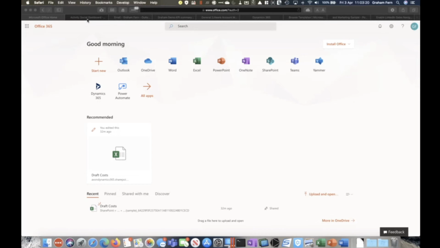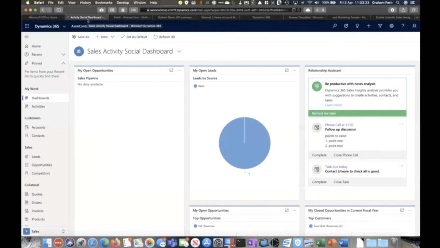Clicking on the actual product brings me to something that looks like this. This is the latest iteration. So anyone who's currently using Dynamics 365 will perhaps see a slightly different view today, but very shortly for all users, this will be the new look and view. And for those that have got it, you will appreciate the navigation was all at the top before. Now it's all down the side, very much like Outlook style. And I think that's the logic that they've gone with, to be perfectly honest.